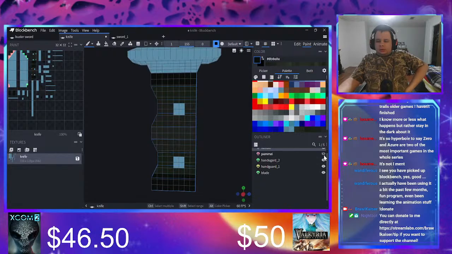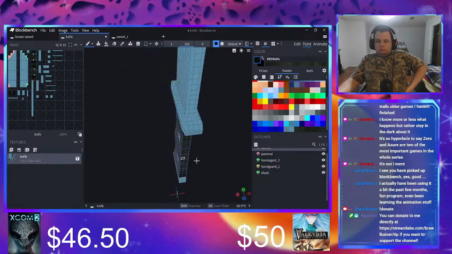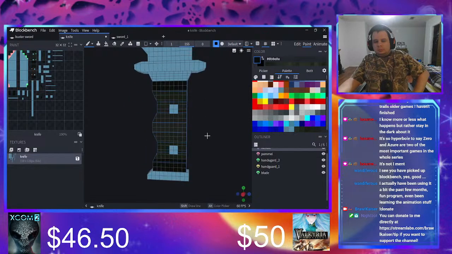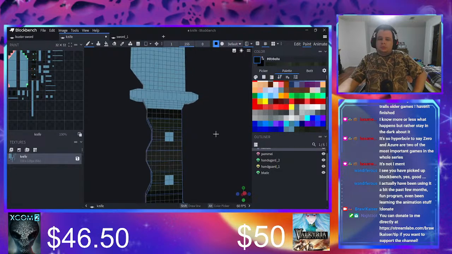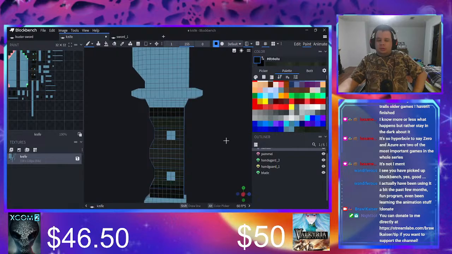So let me add these here. This is really going to depend upon... Yeah, the light will probably be reflecting here because it's near the center.